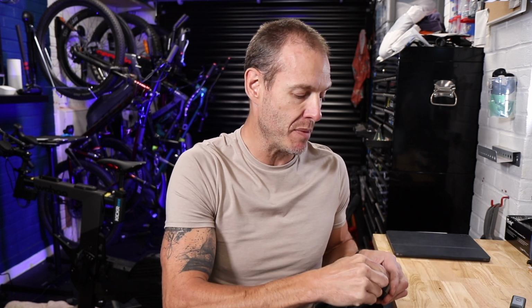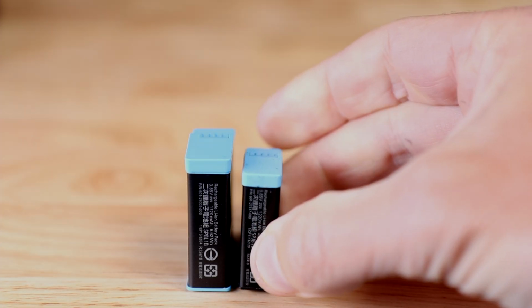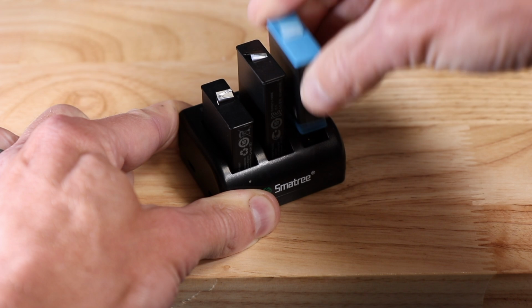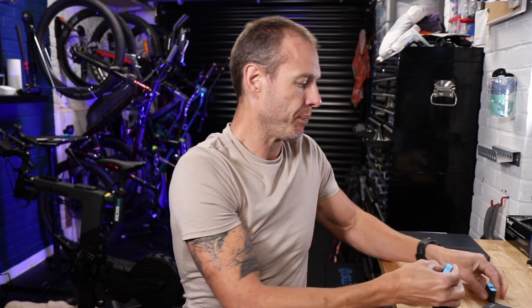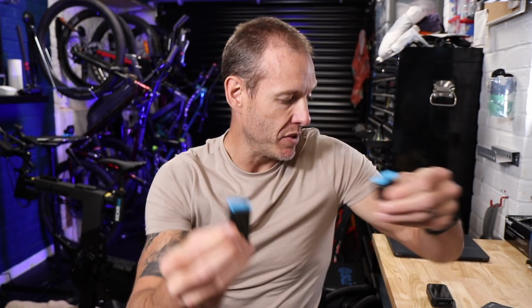Battery life is brilliant. Now admittedly, it's at the expense of it being a physically larger battery than is used in previous GoPros. And annoyingly, it doesn't therefore fit into the docking station I have for my existing GoPro batteries, which is annoying because the GoPro Max battery, which is also a physically larger battery than the GoPro 8, does fit into the same dock, but it is worth it for the extra longevity.